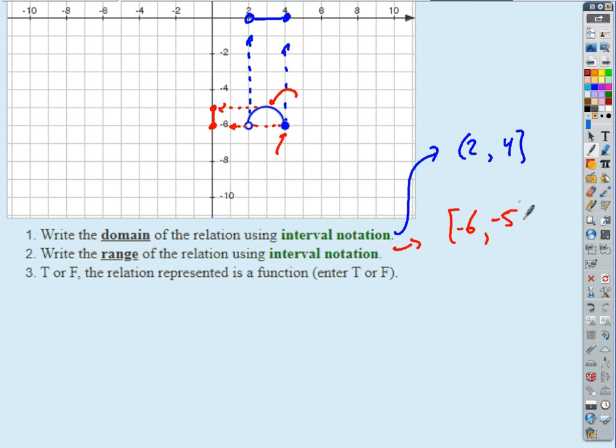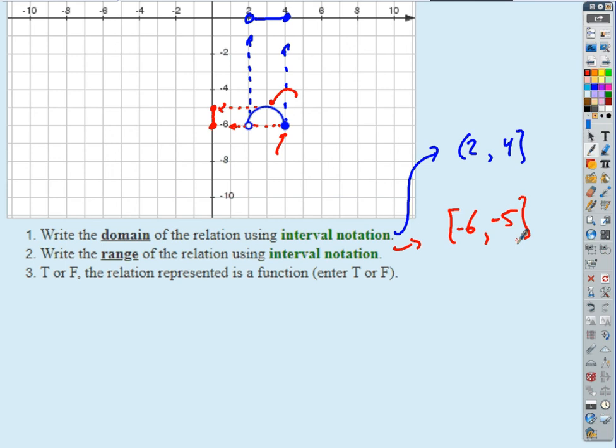Negative 5. And you know you did it right if the numbers are increasing from left to right. See what I'm saying? If you want to think about it this way, I don't think you need to. I think it's almost more hassle than it's worth. But if you want to think of it in terms of left and right, it'd be like taking the y-axis and just rotating it 90 degrees clockwise. So the positive direction, instead of being up, is to the right. But you probably don't have to do that. Just think of it in terms of lower and upper, right?